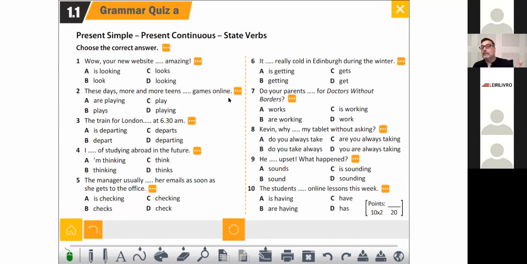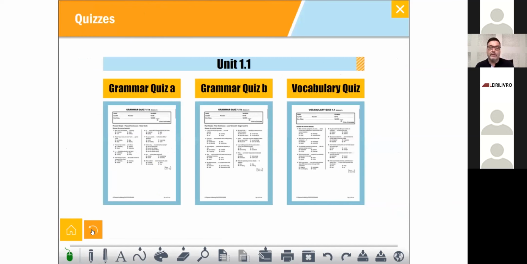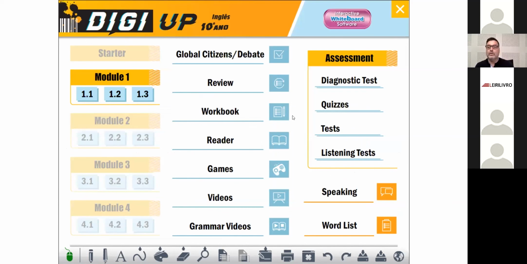Okay. Instead of taking it home and correcting it yourself, which sometimes logistically is almost impossible, you can say, okay, we're going to do a quiz, pass it to your colleague on the right. The colleague is going to correct. You put the answers and you get instant feedback. Or they correct their own quiz and give their own mark and give feedback to see if they understood or not. So we have all the suggested tools. They're all digital, which we can project.